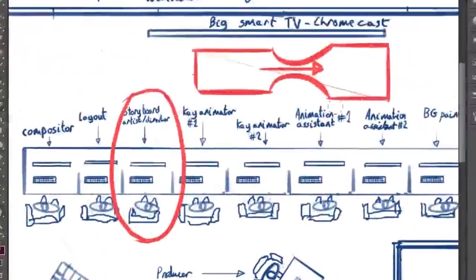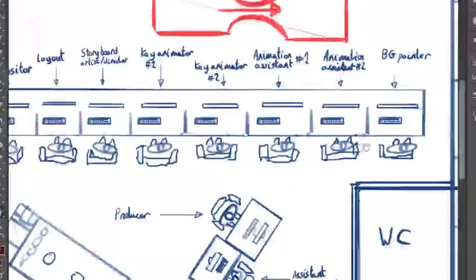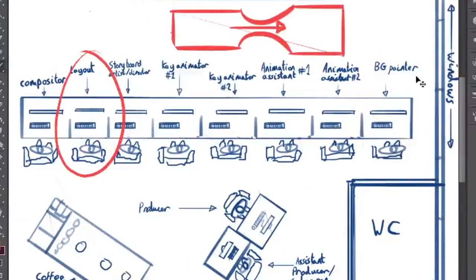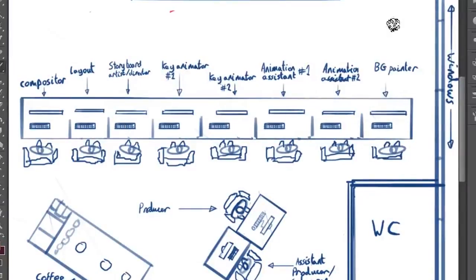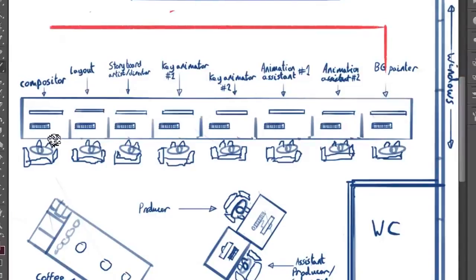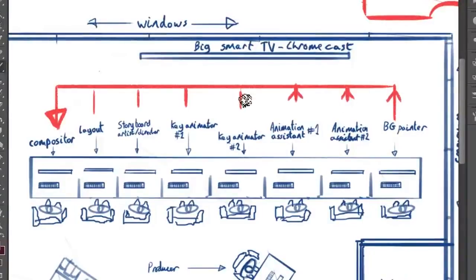There's also a bottleneck between the layout artist and the background artist. The background artist needs layouts before he can start painting. There's also a bottleneck when it comes to the compositing. So what you might see compositors do in a studio is create a sort of rough cut of the composited animation using unfinished keyframe animation, layouts, drawings instead of the painted backgrounds and things like that, just to give the rest of the team a visual image of what they're working on. And then bit by bit, they swap out the unfinished pieces of animation and drawings for the finished rendered pieces until they have a finished image.